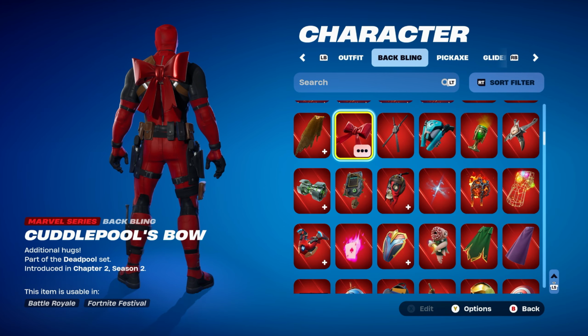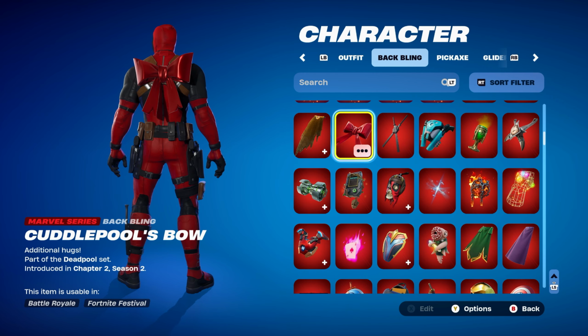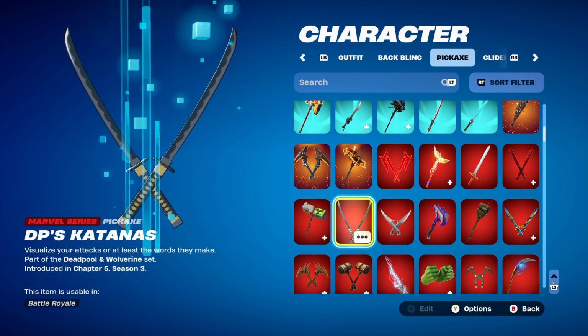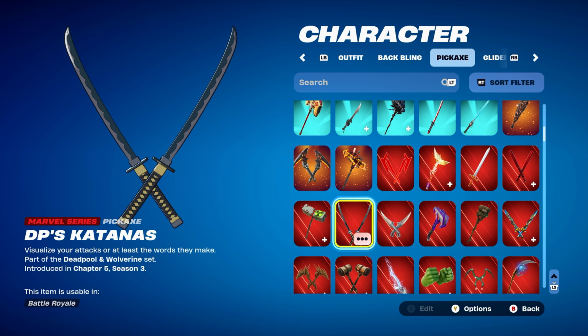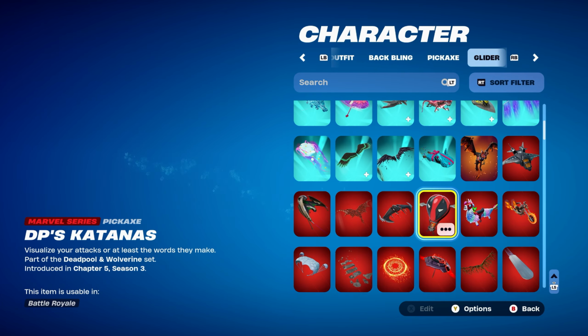Back Bling is the Colour Pulse Bow, part of the Deadpool set, introduced in Chapter 2, Season 2. Using it for the red design and as a Colour Pulse Back Bling. Pickaxe is DP's Katanas, part of Deadpool and Wolverine set, introduced in Chapter 5, Season 3. This is Deadpool Pen and Ink's pickaxe. Goes very nicely, obviously, with the Deadpool skin.